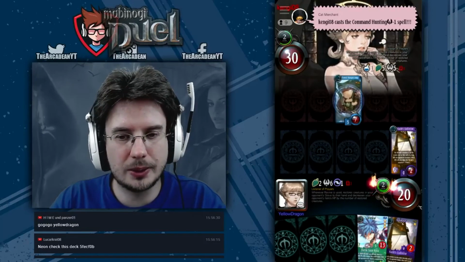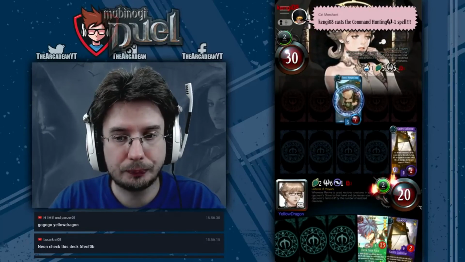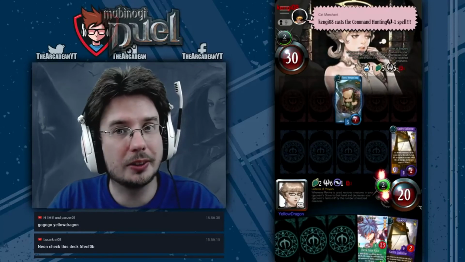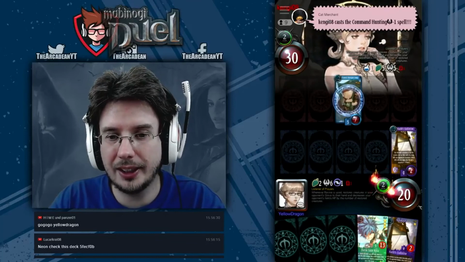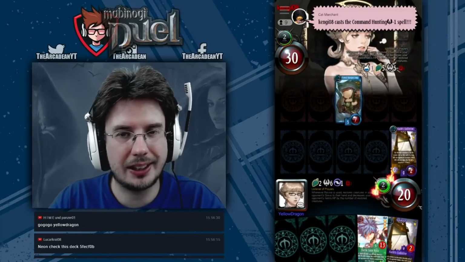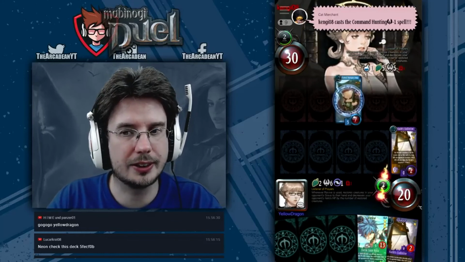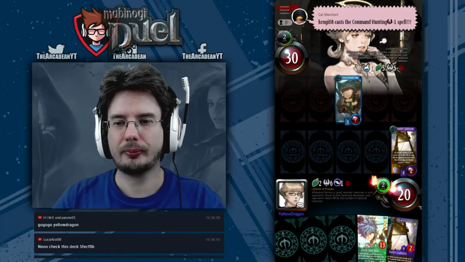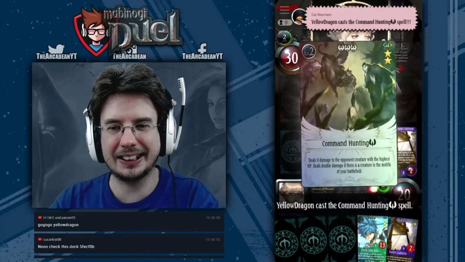With 6 resources into light, he may be able to. If he's got something like a Mage 39 years old hidden, squirreled away somewhere in there, that might be enough. But judging by the time he's taking to think about it, he has no obvious answers. So let's see. We got the chat cheering for both Kengi and YellowDragon here.